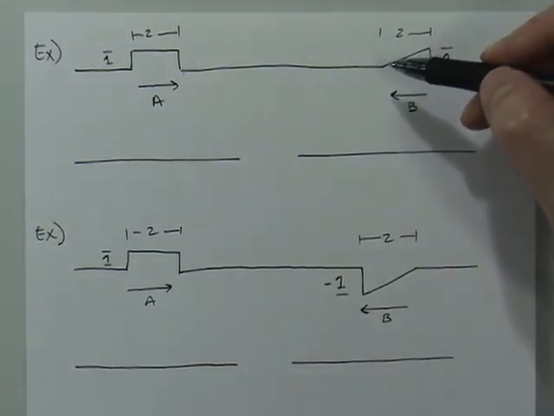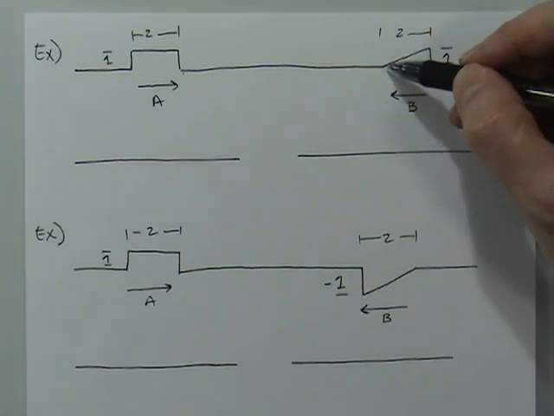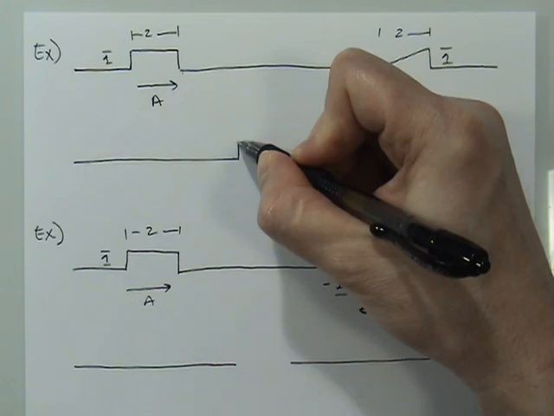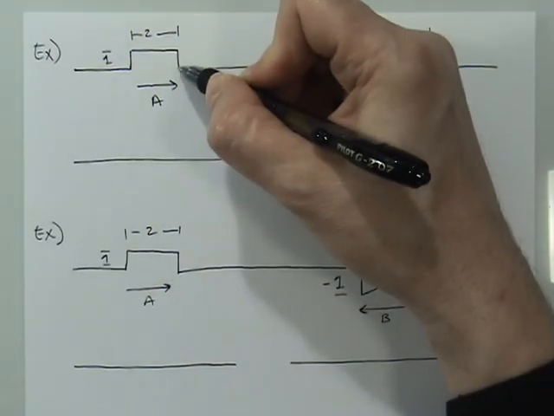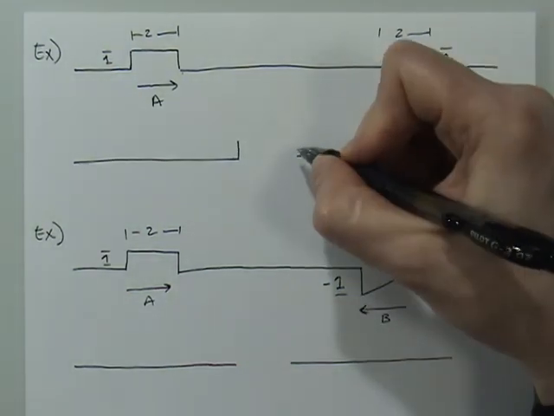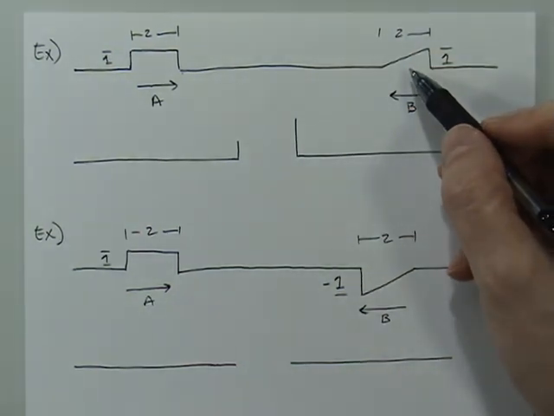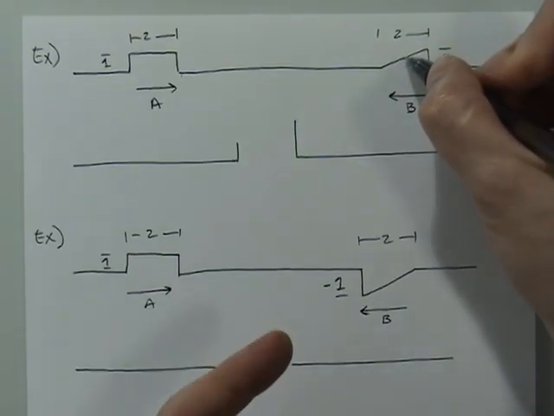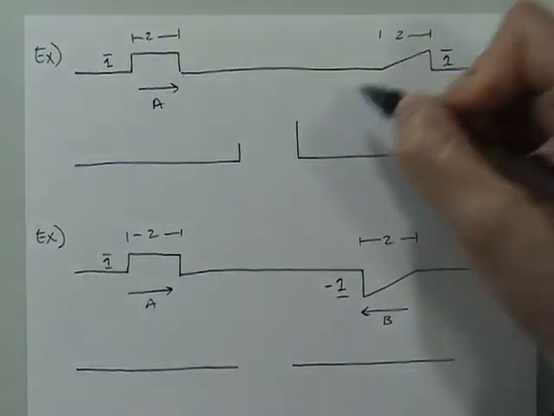Okay, so we do the same process that we did before, which is I'm going to add the left side of this wave to the left side of this wave, and that is going to give me a height of 1. I'm going to add the right side of this wave to the right side of this wave, so that's 1 plus another 1 is 2. And just think about what's going to happen in the middle. Well, here, if this was 0 and this was 1, then this must be 1/2. So now I have 1 plus 1/2 in the middle.